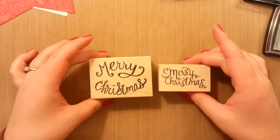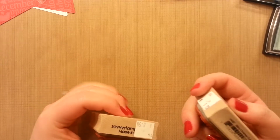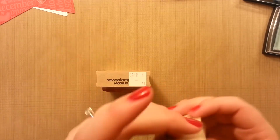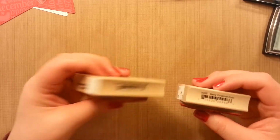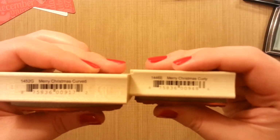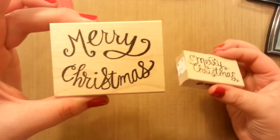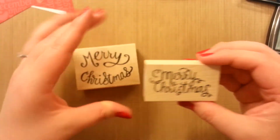And then I forgot I grabbed the first one, so I actually ended up with 2 Merry Christmas stamps, and they're pretty similar. Probably from the same company. They're Savvy Stamps, and I think this is probably also Savvy Stamps, because the numbers are the same. One is Merry Christmas Curved, and then Merry Christmas Curly, so not too different. There we go. Curly and curved. I saw this on several cards there, so it's probably what talked me into buying that. And then this one was just really cute, so hopefully I'll use those.